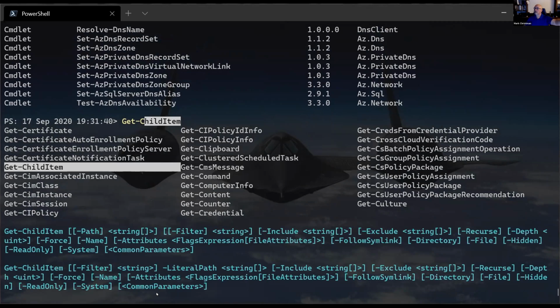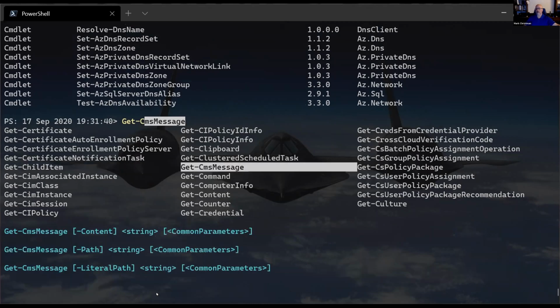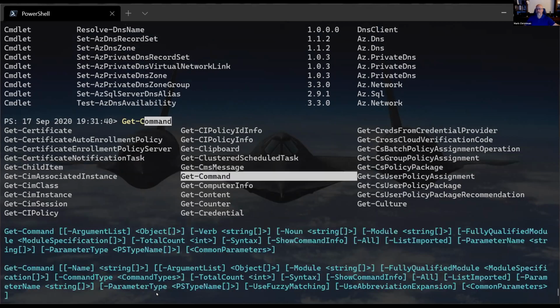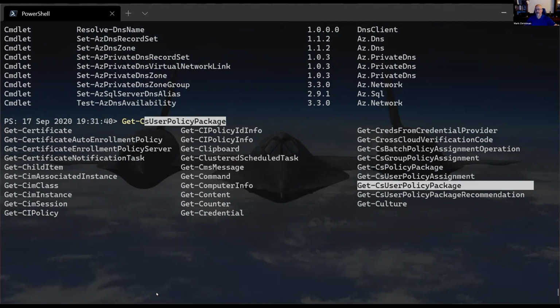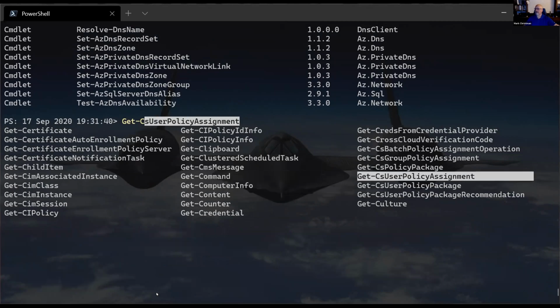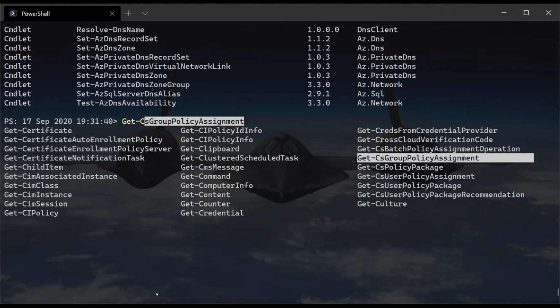It'll allow me to select one of these commandlets, but it'll also, if there's parameter sets, tell me what parameter sets there are and what I can use. So if I'm looking for something specific that I know has something in the parameter set, I can go find it. That one I love.